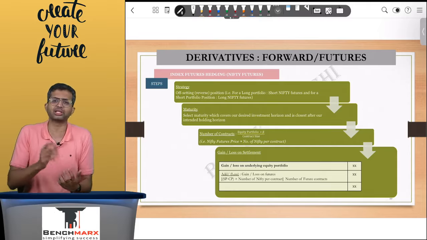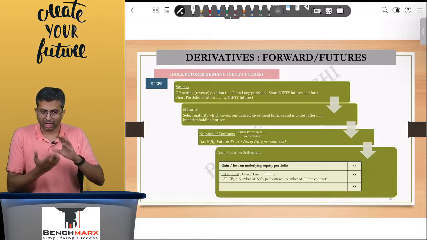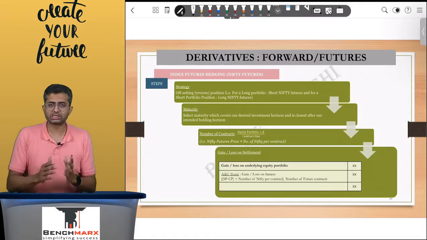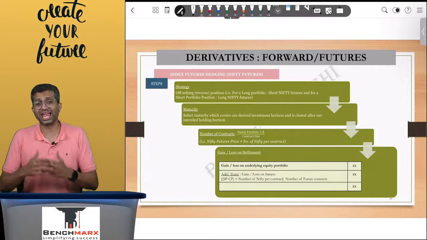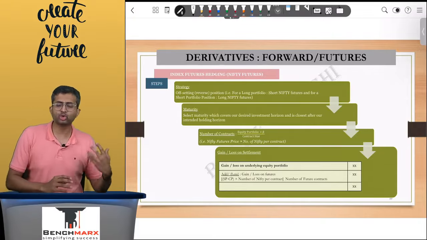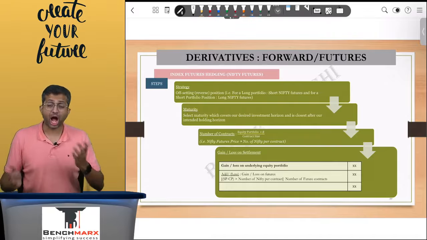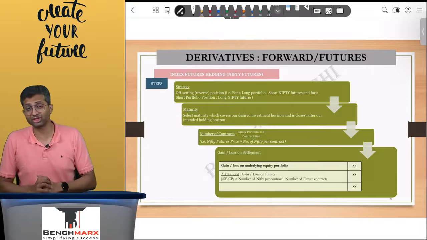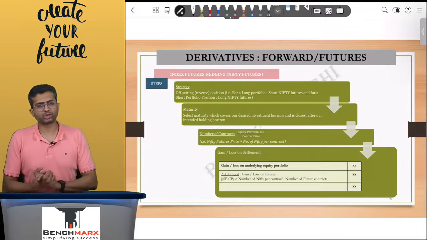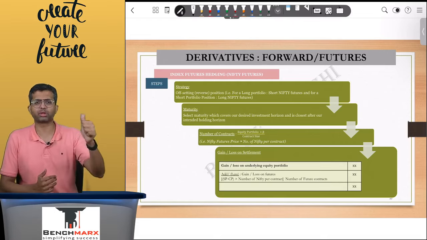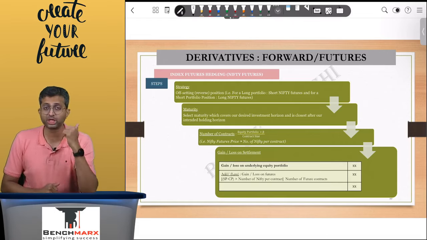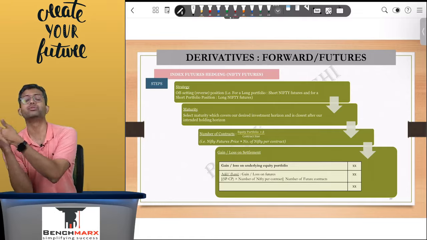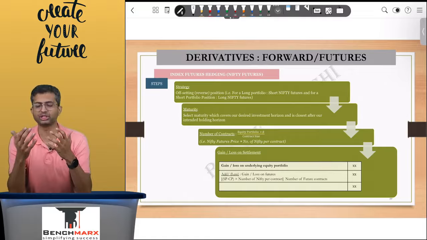Here, instead of taking Reliance, I'll take the Nifty. So my underlying is Reliance, but I'm hedging it using the Nifty. And as a result, my hedging is done using a different product. However, is there a relationship between the price of Reliance and the price of Nifty? Well, yes, beta is a measure of that relationship, and hence you will have to develop your strategy by considering that. So step number 1 for index futures hedging, you will first determine the strategy. If you are long the portfolio, that is you have purchased a portfolio, you will go short the Nifty. If you are short the portfolio, then you will go long the Nifty, basically the opposite action.